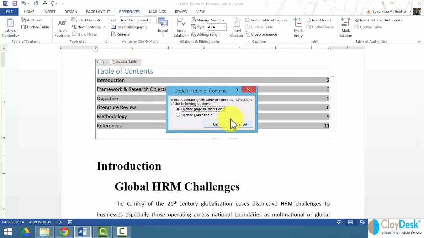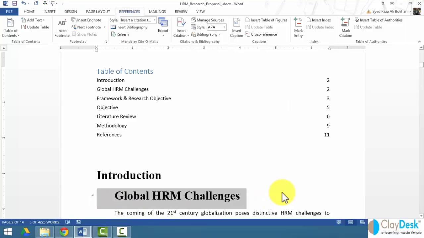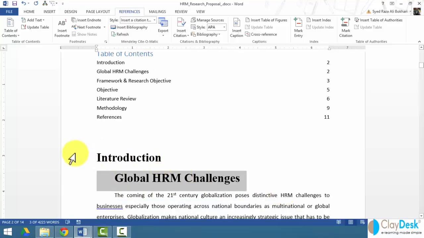Same thing. And update entire table. And notice what happens. It creates another heading, level 1, which is global HRM challenges, which is right here. And the reason why it used heading 1 is because this style, global HRM challenges, is the same as the introduction level heading.